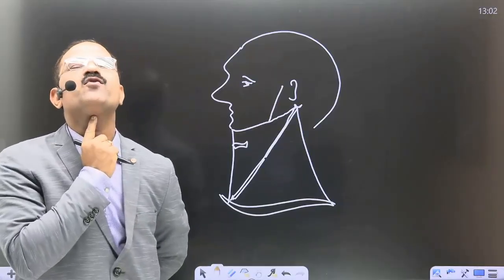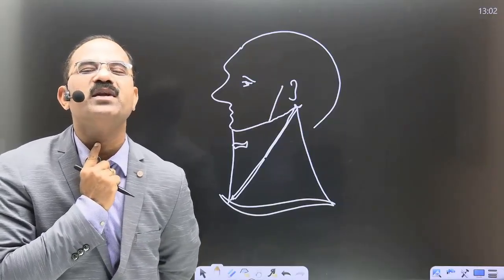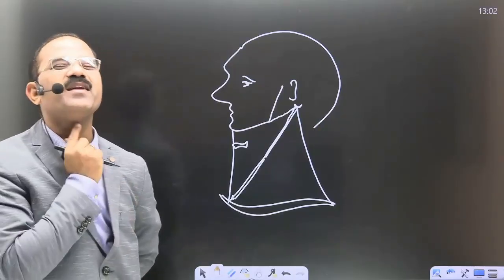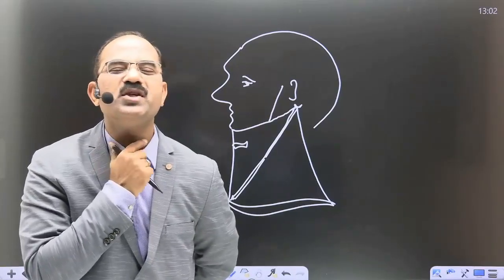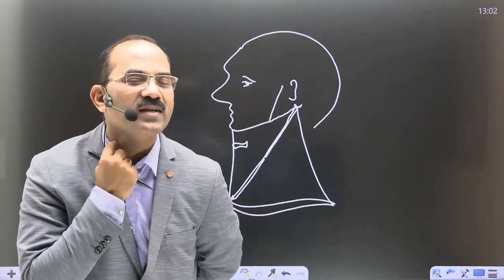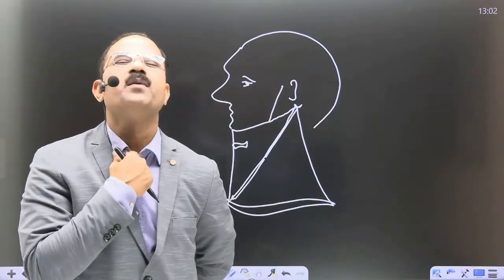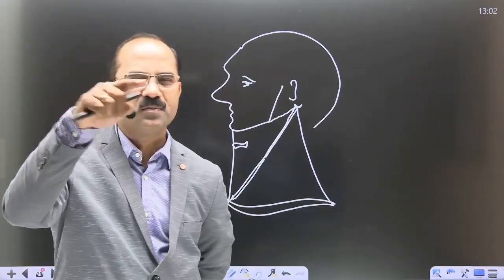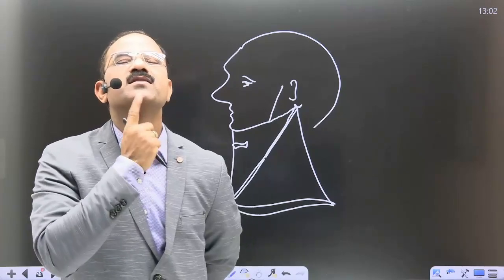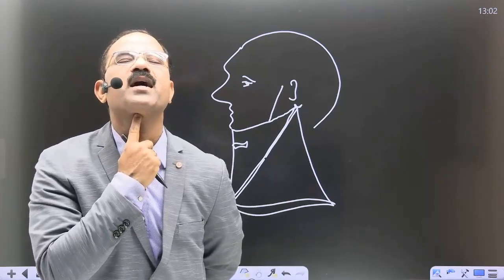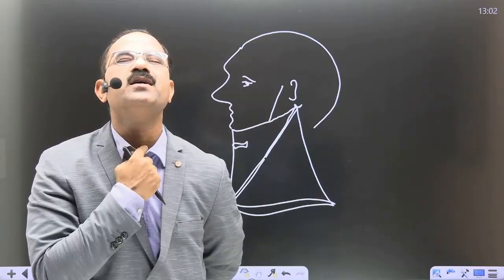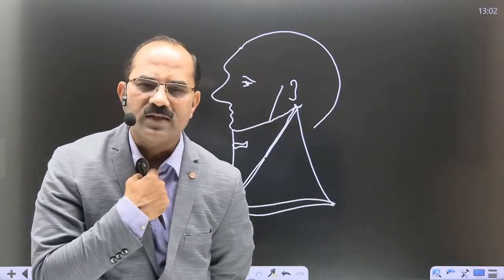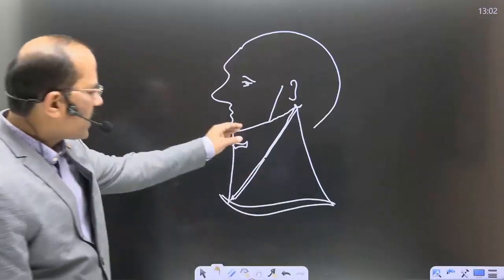Hyoid bone. Go further down from the hyoid bone. What is this that you get in the midline? The thyroid cartilage. Go further below, you get a C-shaped cartilage. What is this? The cricoid cartilage. And go further down, we come to the suprasternal notch or the manubrium notch. Okay, suprasternal notch. So midline structures: the symphysis menti, the hyoid bone, the thyroid cartilage, the cricoid cartilage, a very prominent C which is in here, and then the suprasternal notch.